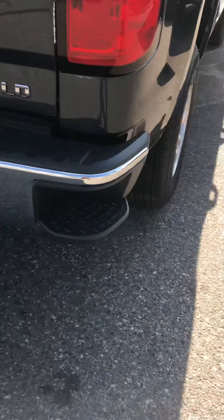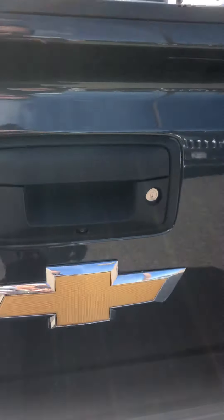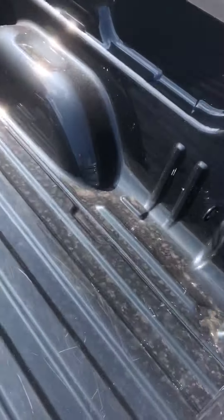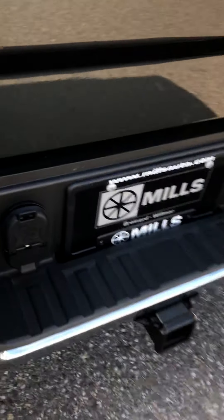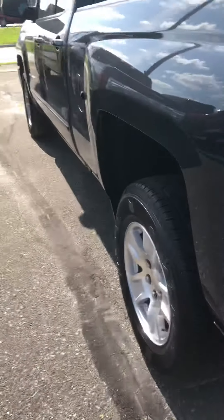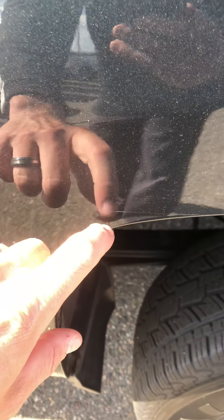Four-wheel drive. There's your bump step here. It says the light-duty half-ton of course. There's your backup camera, remote locking tailgate. Here's a look at the inside of the bed — very gently used, if at all. Tow package built right in; you got your seven pin and your four pin. One little scrape there on the box, very small — as you can see in comparison to the size of my finger, just a little itty bitty scratch.